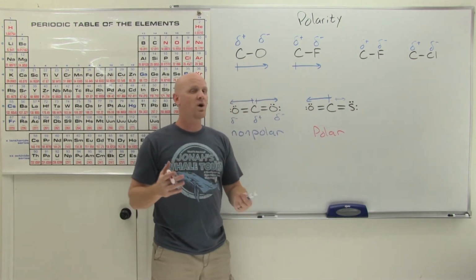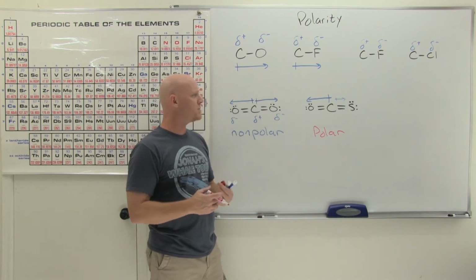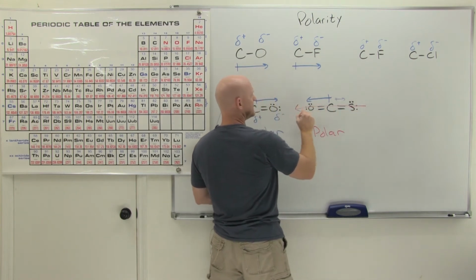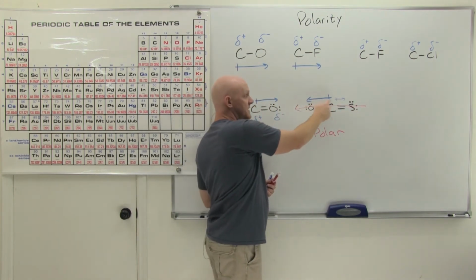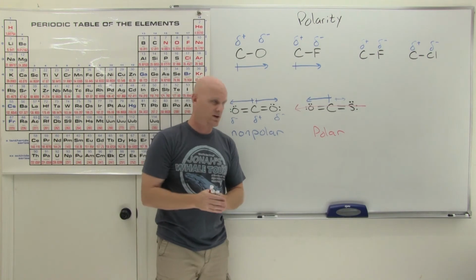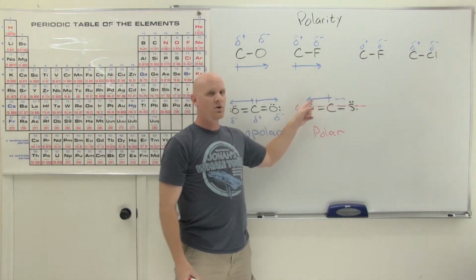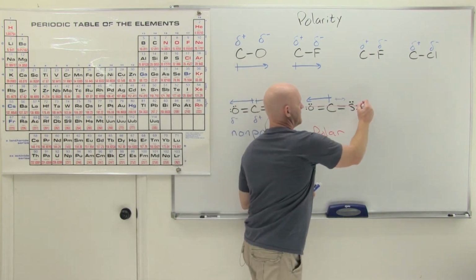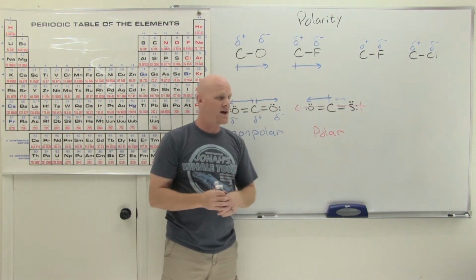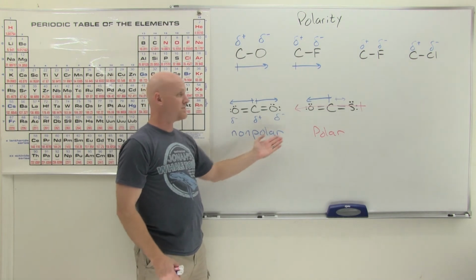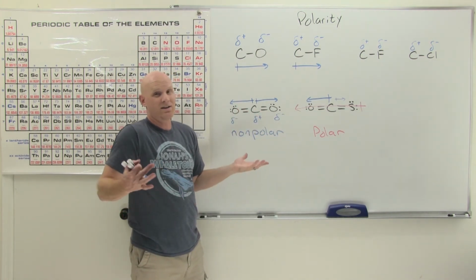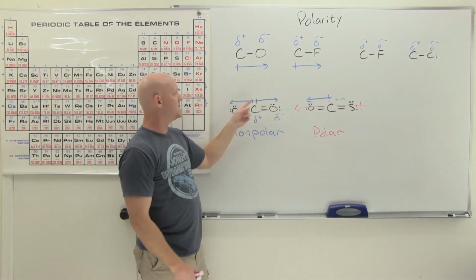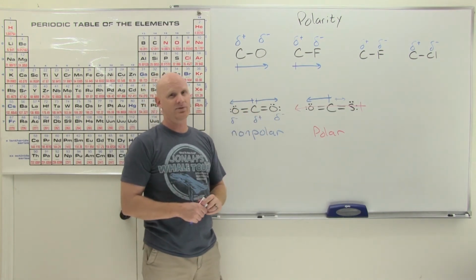If they wanted us to draw the overall dipole moment of the molecule, what you do is add these two and figure out that the overall one points to the left, because the one pointing to the left beats the one pointing to the right. It overcomes it, if you will. So you can draw individual bond dipoles, but for polar molecules, you can also draw the overall molecular dipole as well. Notice the nonpolar molecule, there's no molecular dipole moment you can draw. There's no overarching arrow for the entire molecule because the individual bond dipoles actually cancel.